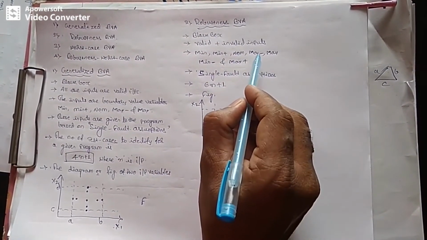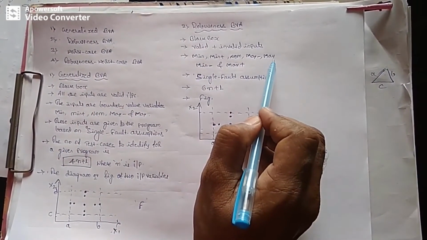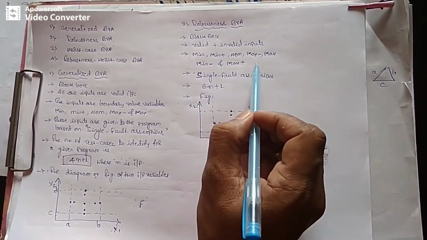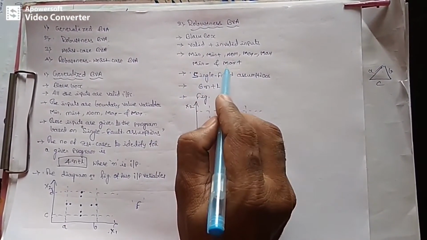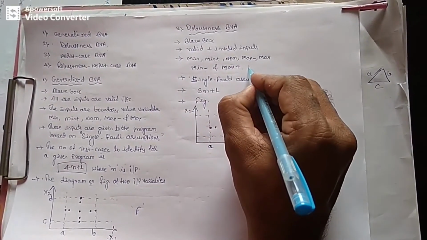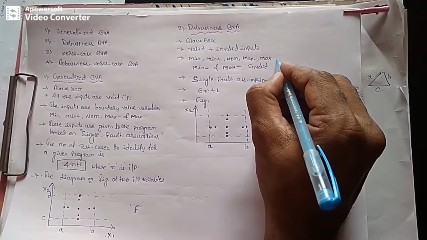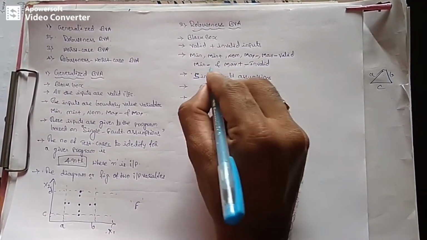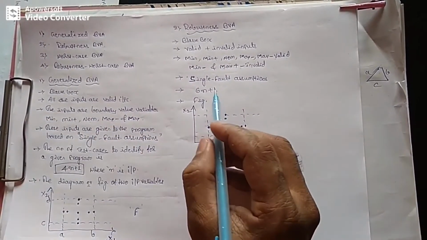minus, max. When we compare to the generalized boundary value analysis method, along with the same valid input boundary value variables, we are using 2 invalid input variables, that is minimum minus and maximum plus. We call these invalid input boundary value variables. These are the valid input variables. Please remember, these 2 will become invalid inputs. These 5 variables will become valid input variables for a program.